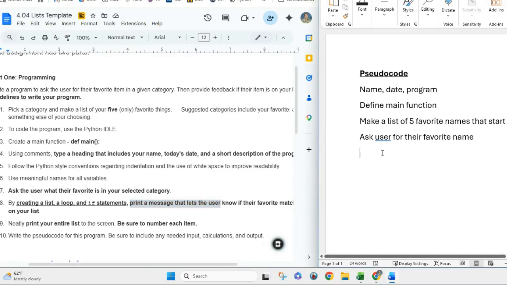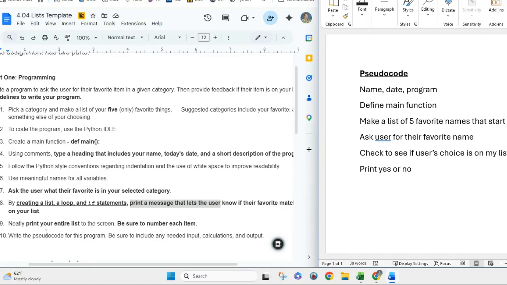So that means we're going to check to see if user's choice is on my list. Print results. We'll say print yes or no. Make that easy. Right. So I'm going to make my list. I'm going to ask the user their favorite. I'm going to check to see, hey, is their favorite on my list? And then I'll let them know, hey, that's my favorite too. Or, oh no, that's not on my list, but that's a good one, or whatever.